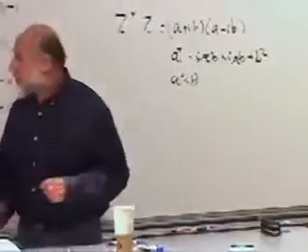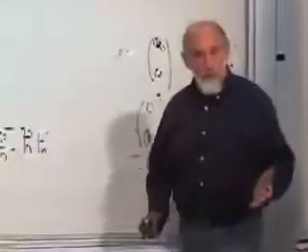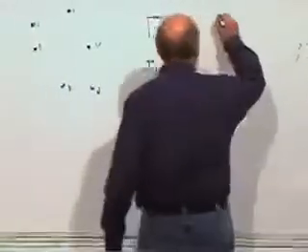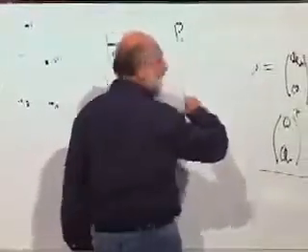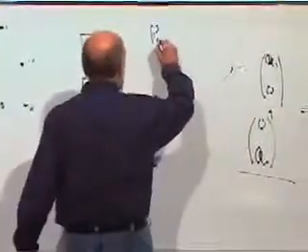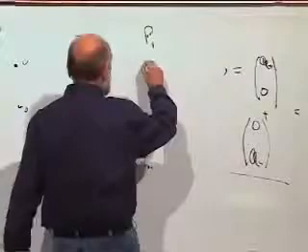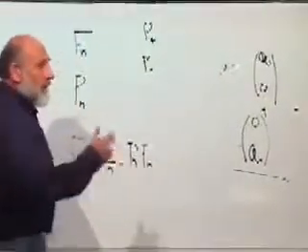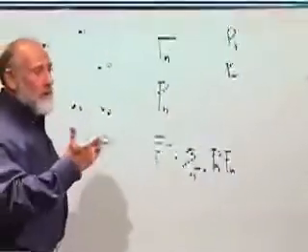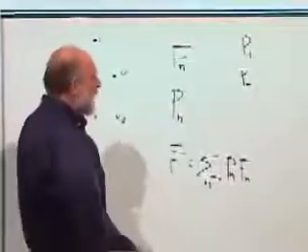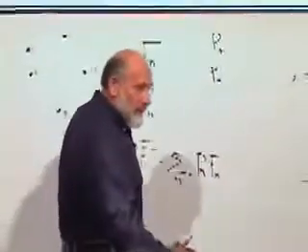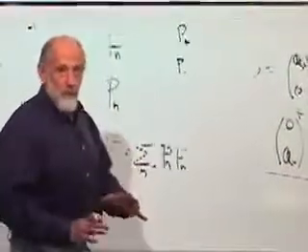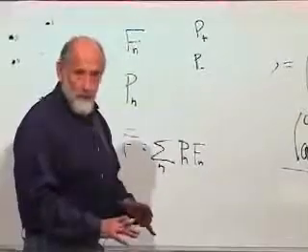Let's take an example. Let's do a simple coin, up or down, heads or tails. Let's say there's the probability for heads, and we're going to call heads plus. There's the probability for heads, which is p plus. There's the probability for tails, which is p minus. If we have heads, we assign the number plus 1. If we have tails, we assign the number minus 1. What is the average for that observable, which is either plus 1 or minus 1?